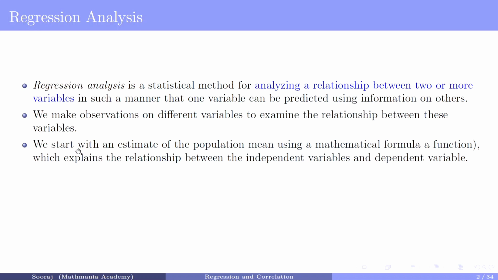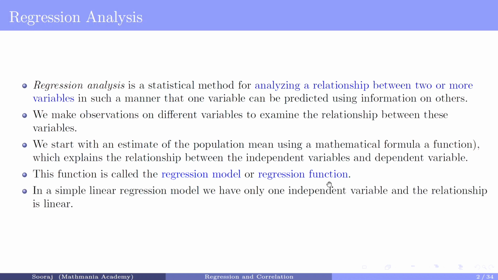Here, what we are going to do is start with an estimate of the population mean using some mathematical formula or a function, which explains the relationship between the independent variables and the dependent variable. Basically, we are going to do some mathematical calculations for estimating the population mean. The function that we find is called the regression model or regression function.